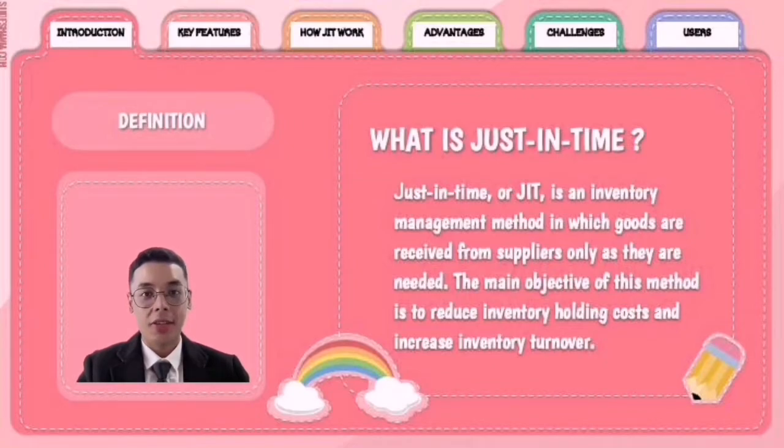Assalamualaikum warahmatullahi wabarakatuh. My name is Amirul Hakim bin Ramli, and today I'm going to explain the first half of the presentation. So, what is the definition of JIT, or in full, just-in-time. Just-in-time is when the management calls the supplier to supply the goods only when there is an order received by the customer. The motive of the just-in-time method compared to other methods is to reduce inventory holding costs and also to increase inventory turnover. And this could also eliminate waste compared to other methods.